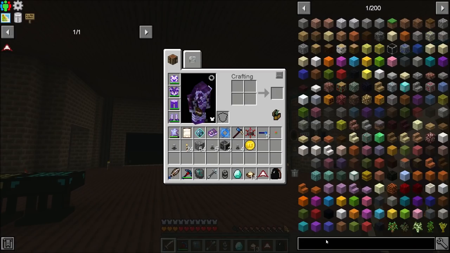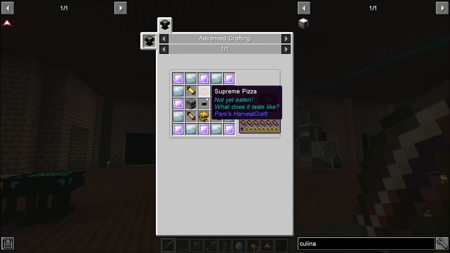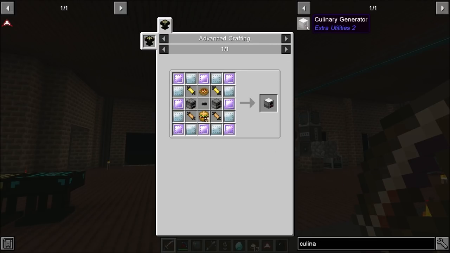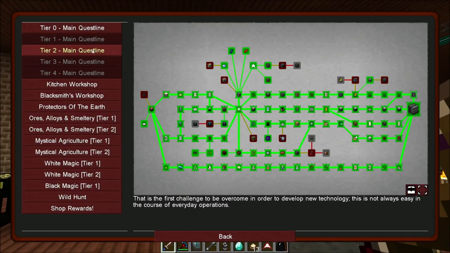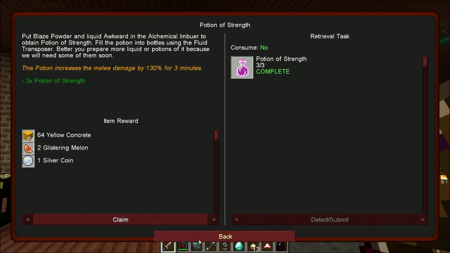The reason being, this thing is going to require that we actually get into some food, because we need supreme pizza and gourmet beef burger, and we will need to get into that in order to make the culinary generator, which is a main quest. It seems like every single main quest line has just a ton of power related stuff. Which power, you don't even need that much power in this pack so far. But there's so many power quest lines.